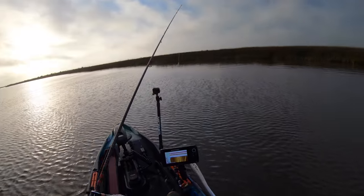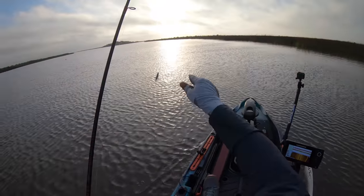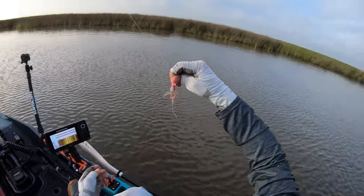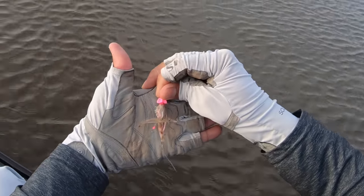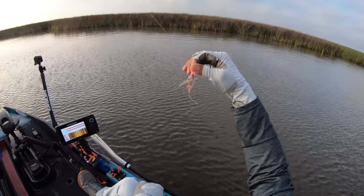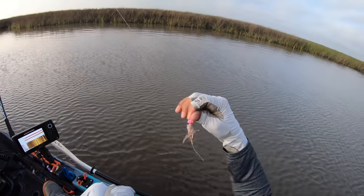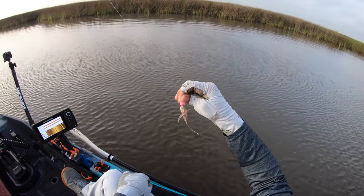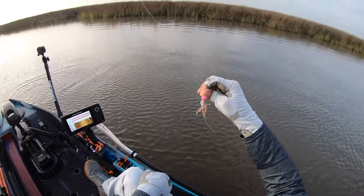Hey! First catch of the day. Look at this. When I say the grass shrimp are out, I want y'all to see this. Look at that. That is a grass shrimp straight through. You can't get any better than that. Man, oh man. I'm just gonna leave that fella on. That's the legit real scent right there.